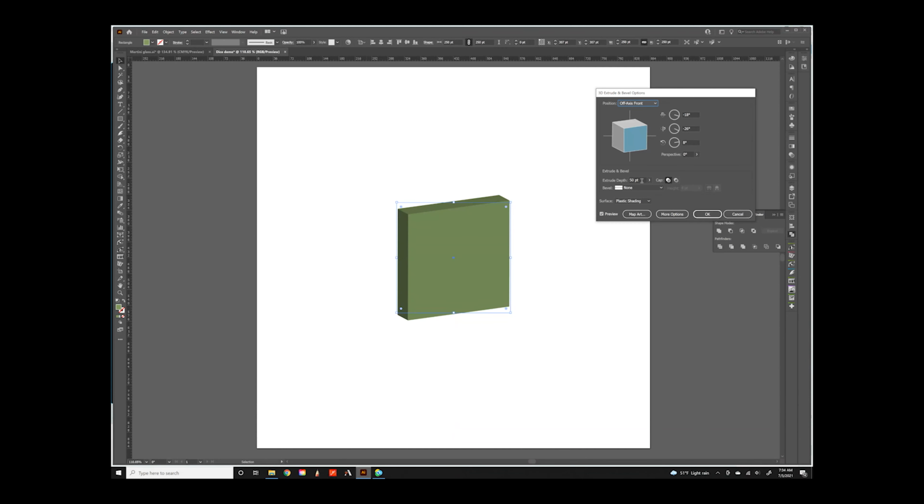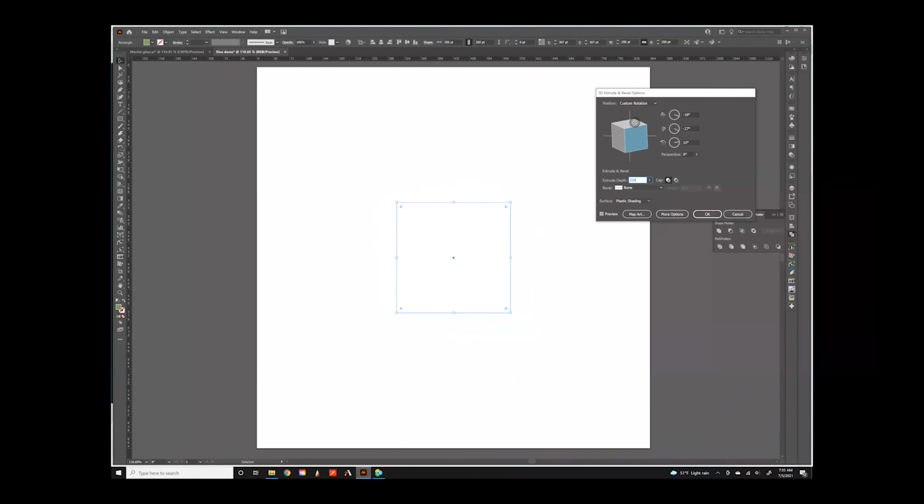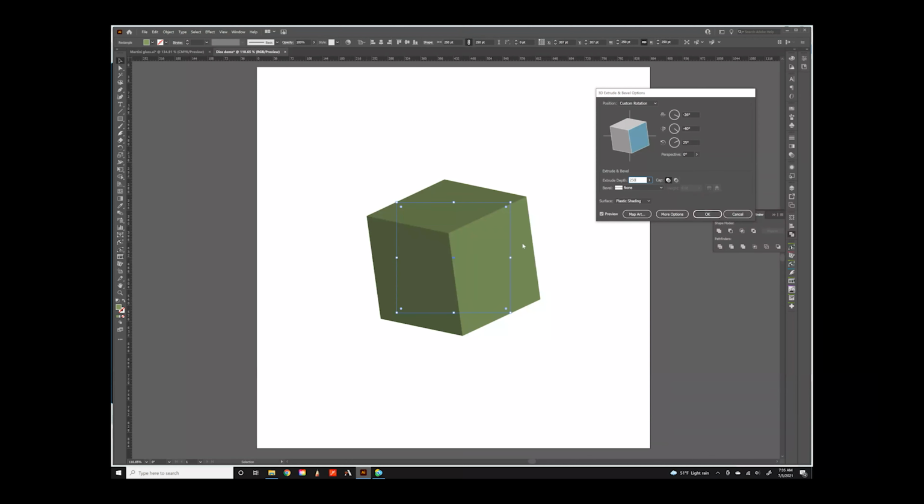Now, first off, you want to change this to whatever your square size is. You want to match that here, so we go 250. Now, as you can see, I have a cube on the screen. You can twist to rotate it however you want, but for this effect, keep in mind that you want to make sure that you have 3 distinct color differences at least. When you're doing this with a cylinder, it gets a little bit more complicated, but it's the same general practice.